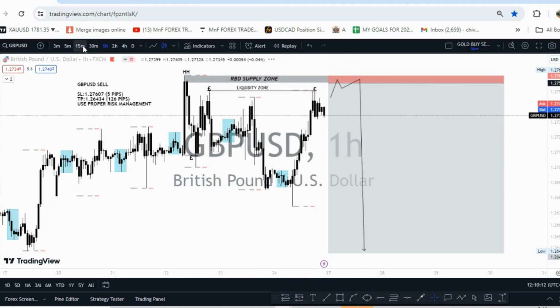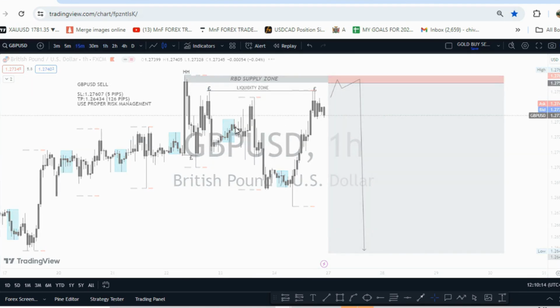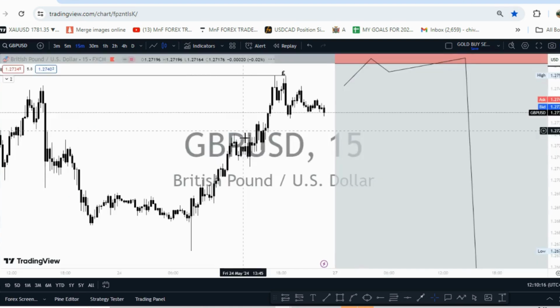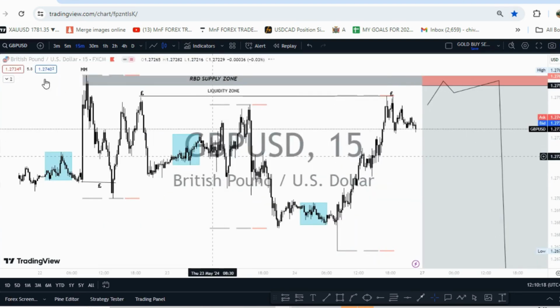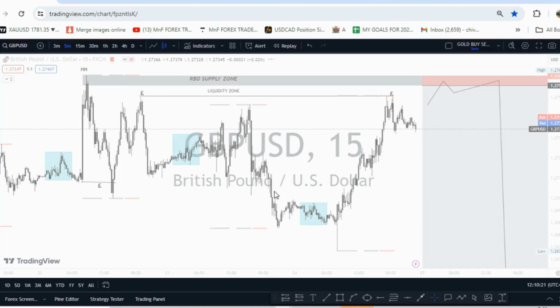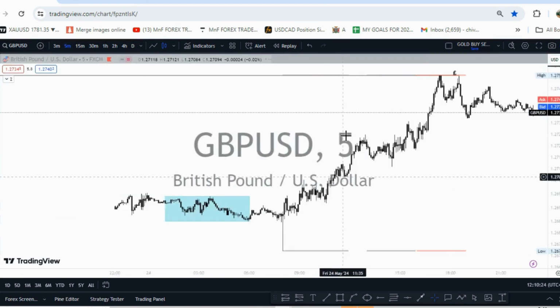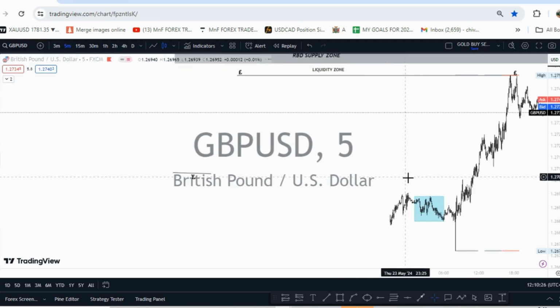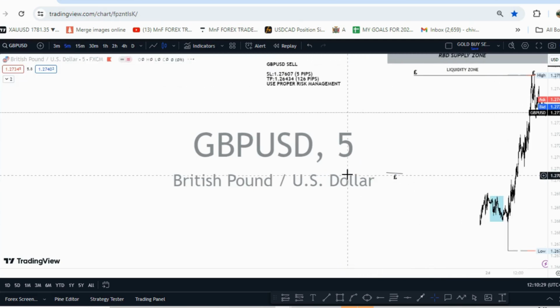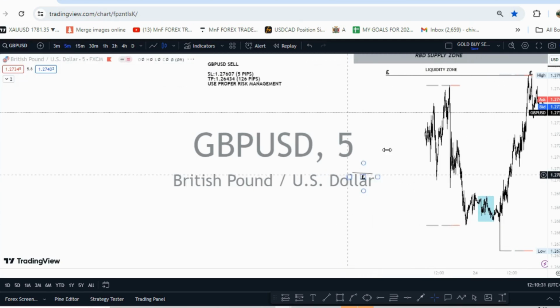So for the order block, you have to go to the lower time frame. Let's check out the 15-minute time frame. Let's see if we can find our order block. So it's not on the 15-minute time frame. Let's see on the 5-minute time frame. It's always important for you to do your multiple time frame analysis so that you get the premium order block, right? The most important order block that the market is likely to come to. So choosing the right order block is very important.